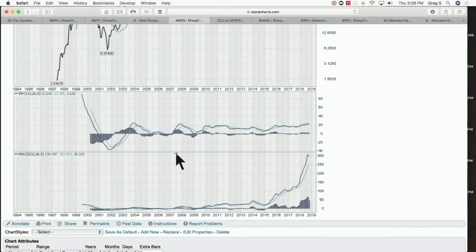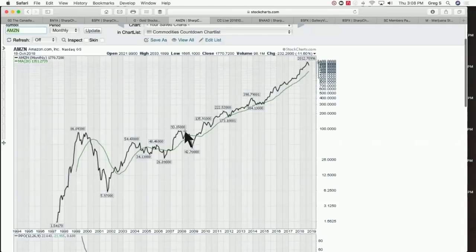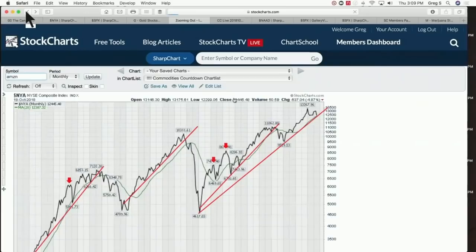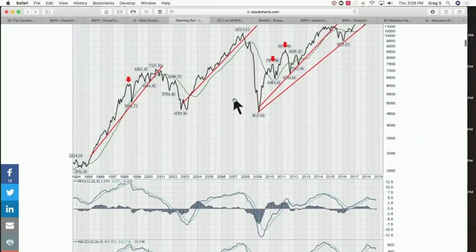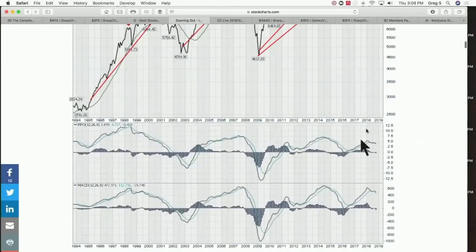So again, we're going to use the PPO to help it because that helps us compare better over time. And it also helps us compare using percentages rather than using actual price. So if you had a stock that moved sideways, the MACD could work. But in this case, or in the index that we're trying to follow here, it wasn't really. The price is obviously a lot higher than it was at the previous point. So we want to use the PPO, not the MACD.